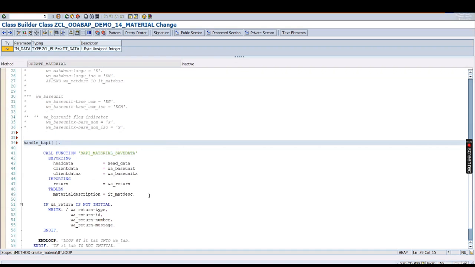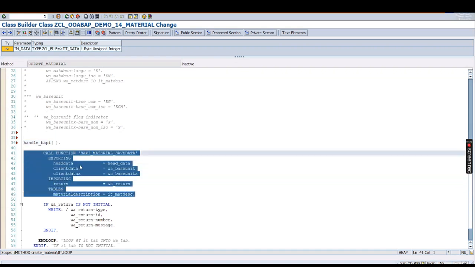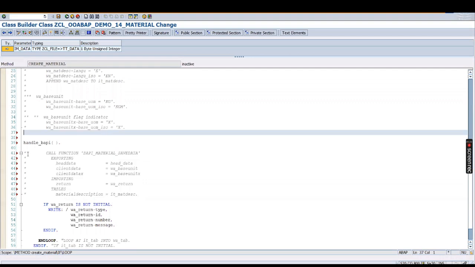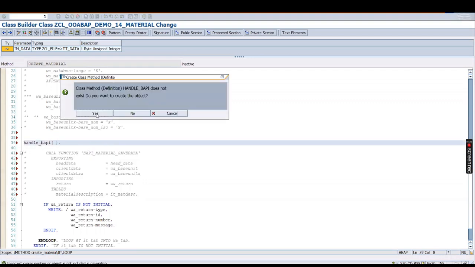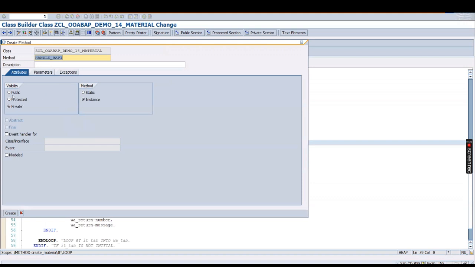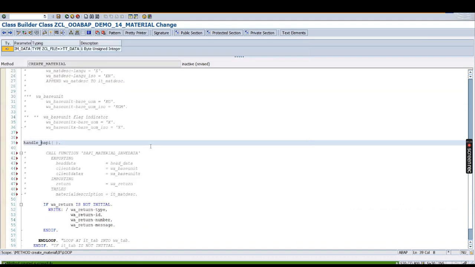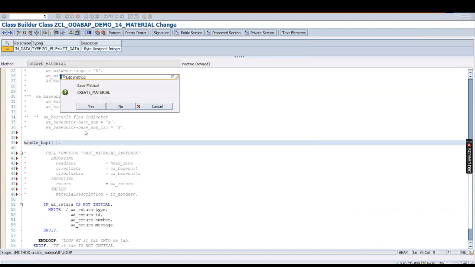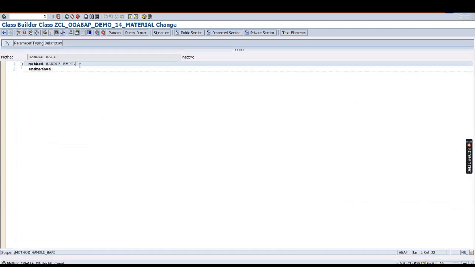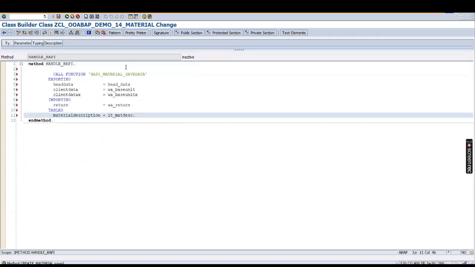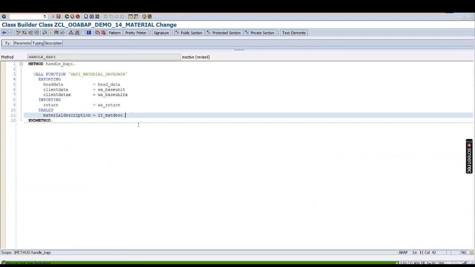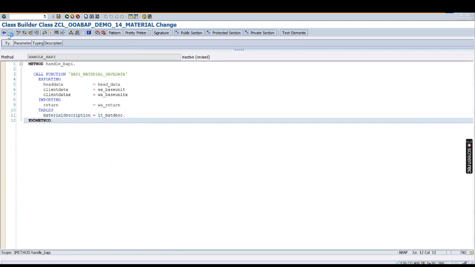So what I have to do is copy this one, comment this, click on this yes button, and public. This is fine. Handle BAPI. Click on this create. Double click. Yes. Control V. And then handle message.